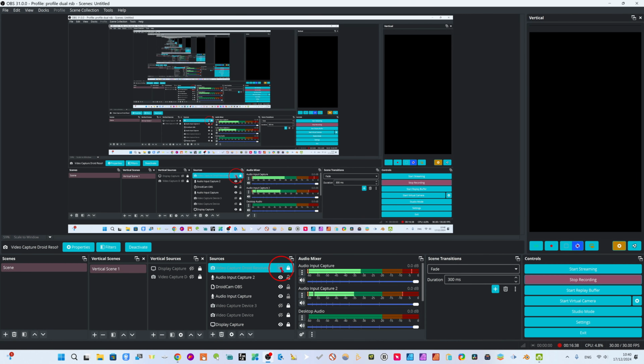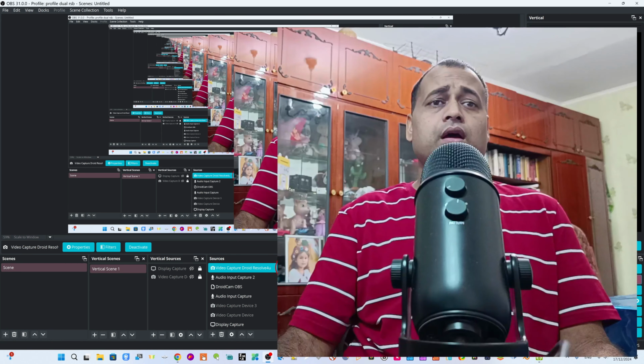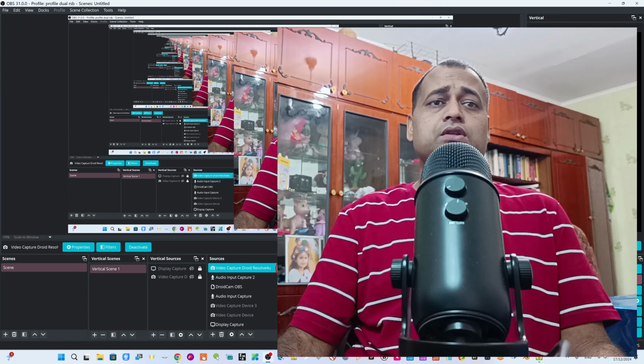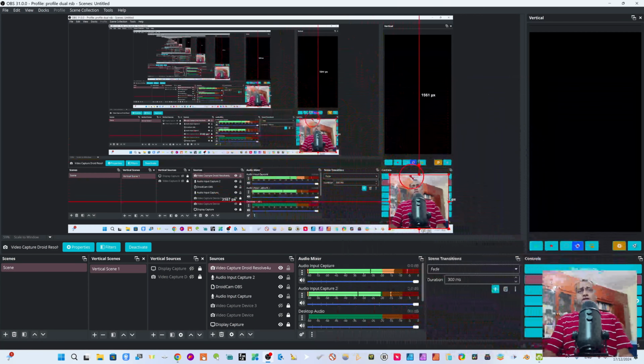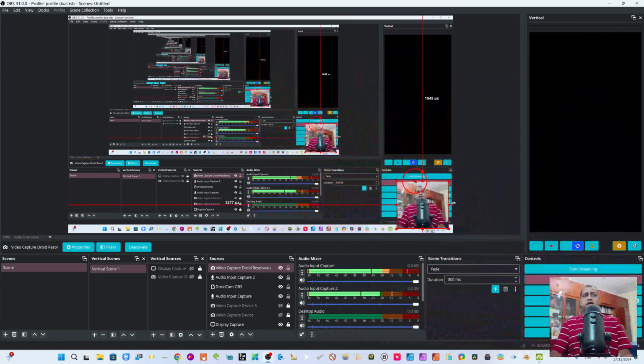And from here you can lock, it will be locked, you see, it will be locked. Unlock, I have to unlock because I want to resize. When you want to resize, you unlock here. We have unlocked here, and we will resize like this and put it anywhere. If you want to put it here, in this way, just drag here. Actually, you see our OBS Studio here, you can put this webcam here and here, and this side.